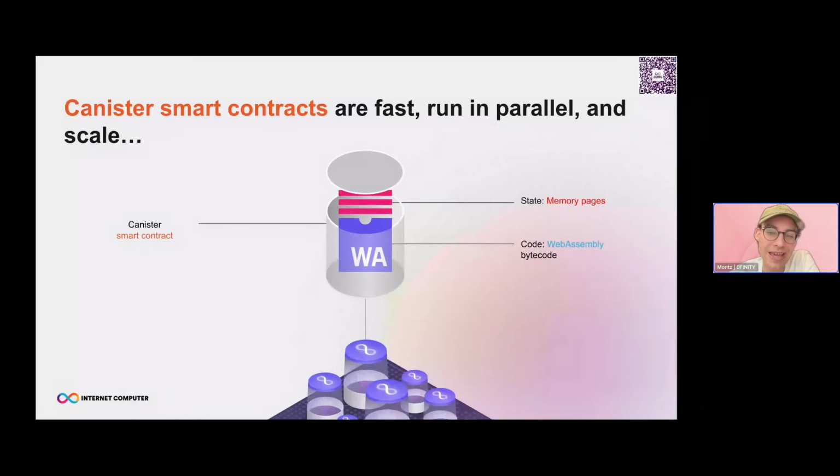So next, I want to quickly talk about canister smart contracts. Canisters combine code and state in one place. When you deploy a canister, you first have to compile your code from a high-level programming language into a WASM module. WASM, or WebAssembly, is a low-level portable binary instruction format. In theory, all languages that compile to WASM or that have an interpreter that can be compiled to WASM can be used to write canisters. That includes, for example, Motoko, which is our domain-specific language developed specifically to write canister smart contracts on the Internet Computer. But you can also use Rust or Python and TypeScript. The latter two have interpreters that you can compile to WASM. So that's pretty cool, actually.